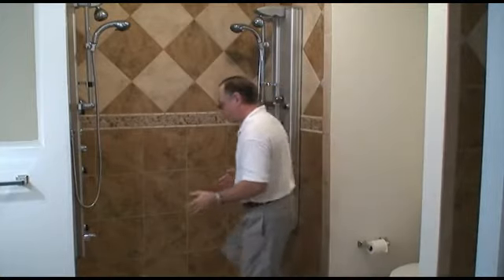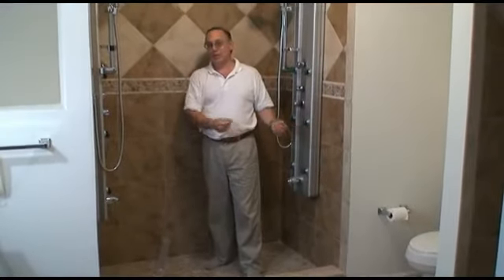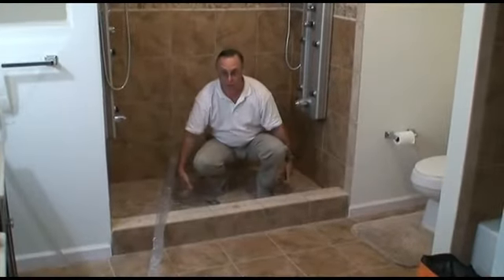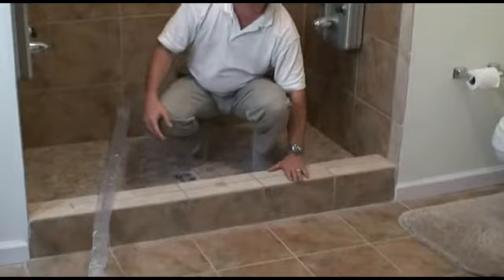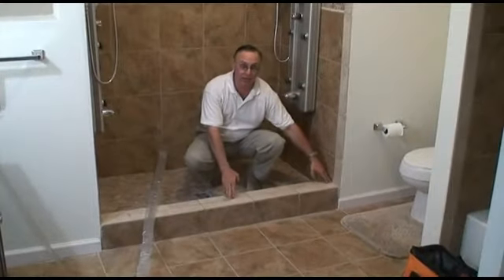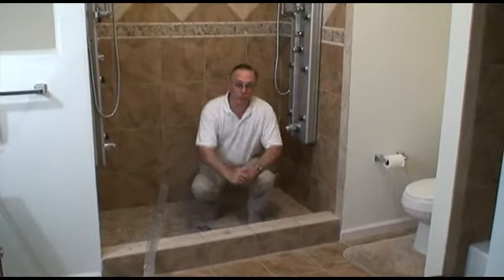But when you are considering a frameless shower door, you have to consider your situation. Is the shower inside real tight where water is going to be splashed onto the door? And was the shower enclosure curb and everything tilted right so that the water flows in like it should. In so many cases, shower curbs flow the wrong way and then I have to either alter the situation and put a little tiny threshold down here and some extra sweeps on the door to prevent water from leaking.